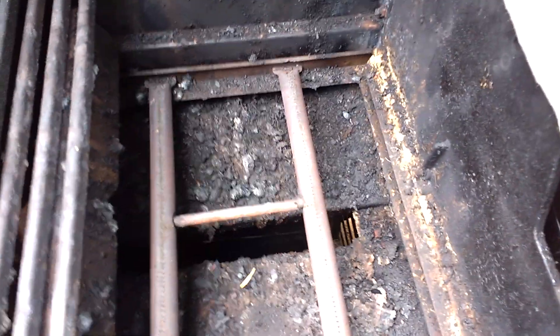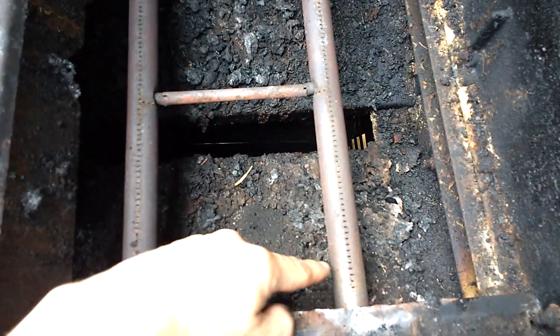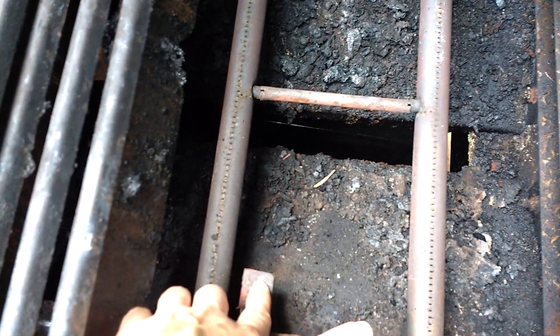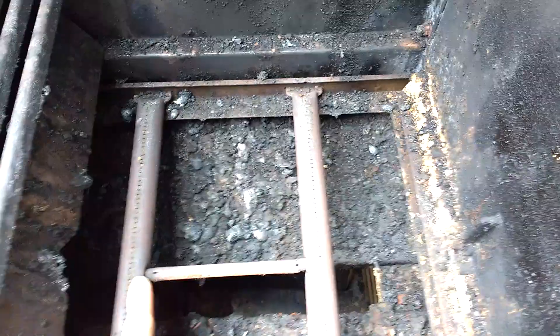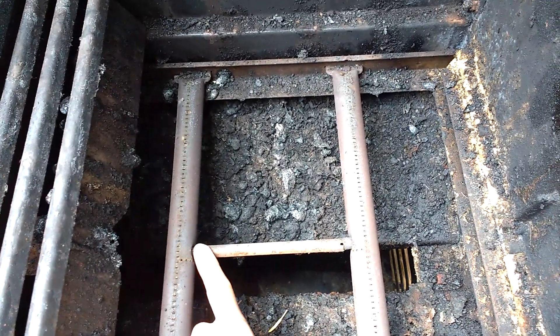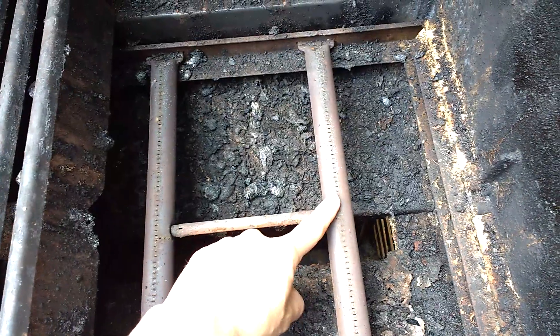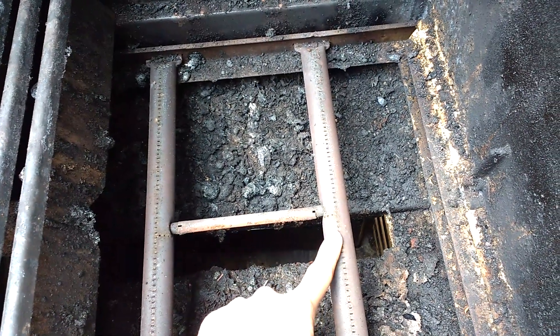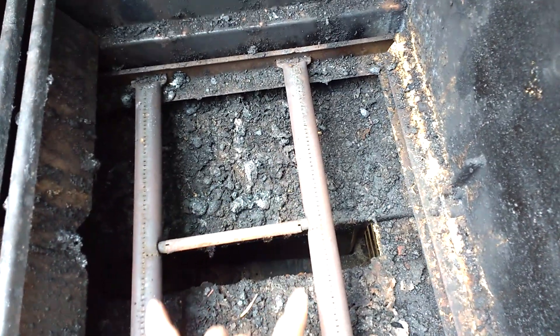So let me see if I can show you what I'm talking about. In this grill here, the carryover is actually in the middle. What happens is that the ignition is right here and it lights this burner, and the burner is going to be all the way lit. And if you see this burner here, it doesn't have an igniter. So what happens is that the light from this burner and the lit gas travel across this burner. There's already going to be gas going through this burner, so basically it's just the flame that needs to come over, and then it lights all of this gas on fire, and so then you have both lit up.